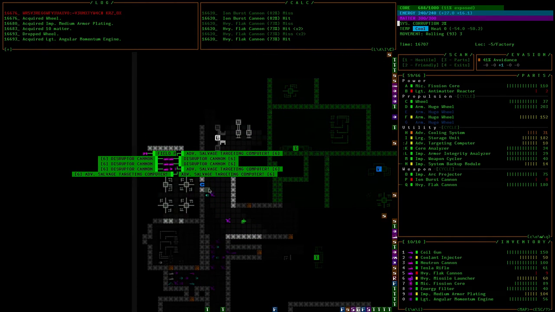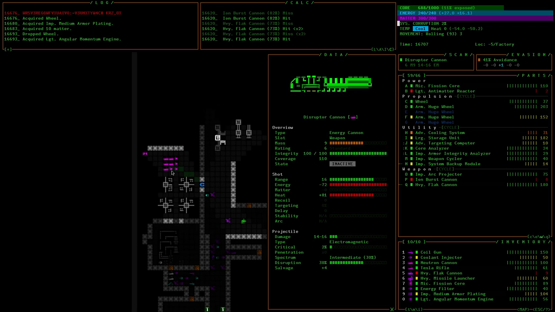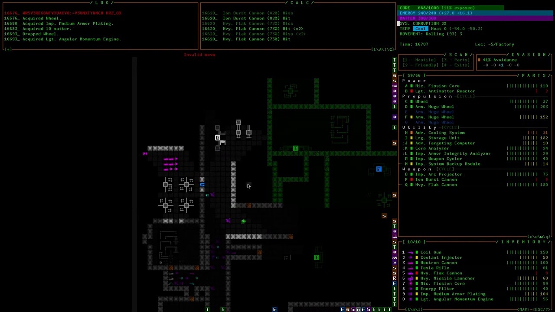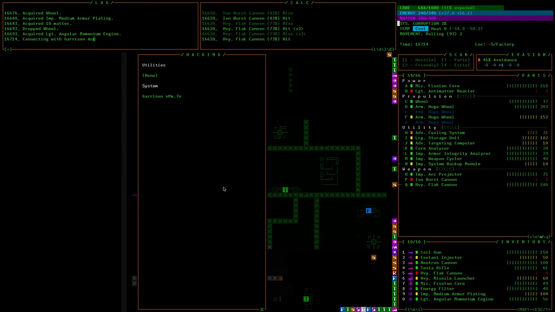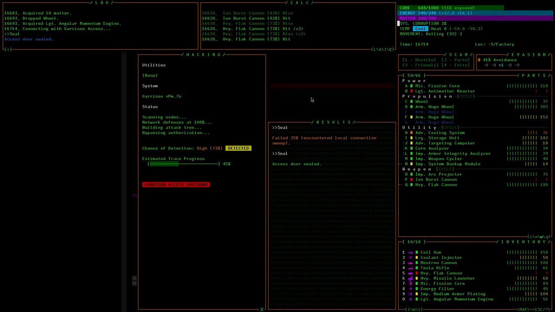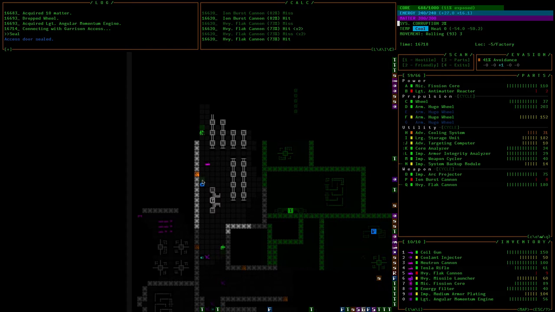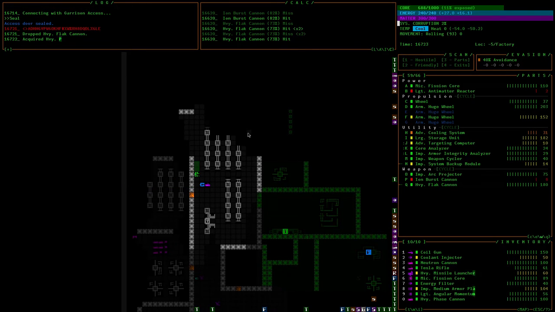Ah, there's a garrison access up there. Oh, dang, what do we got? Salvage targeting computer, nah, disruptor cannons. Nah, less cool than I was thinking. Heavy phase cannon sounds great. All right, this garrison needs to fuck off. Seal, please. Seal, please. Okay, good. Oof. Heavy phase cannon, though. Yeah.